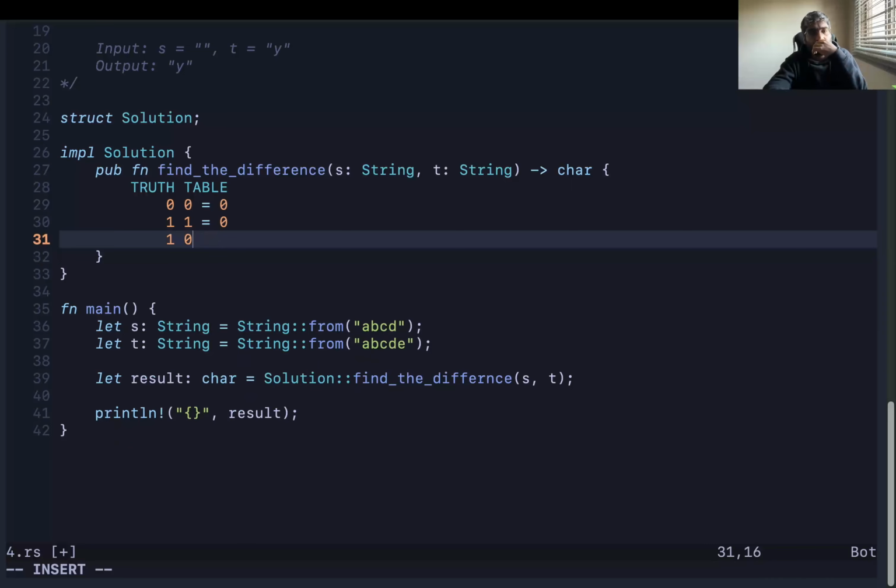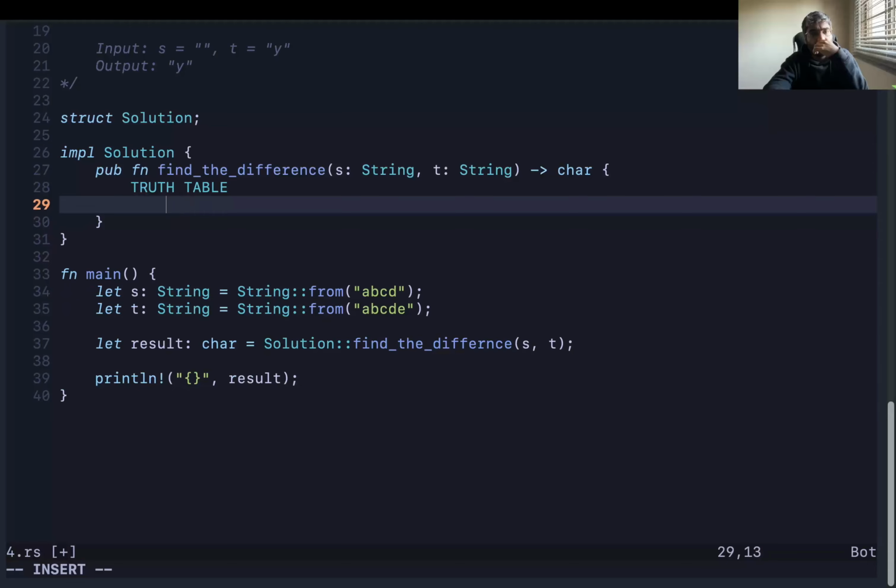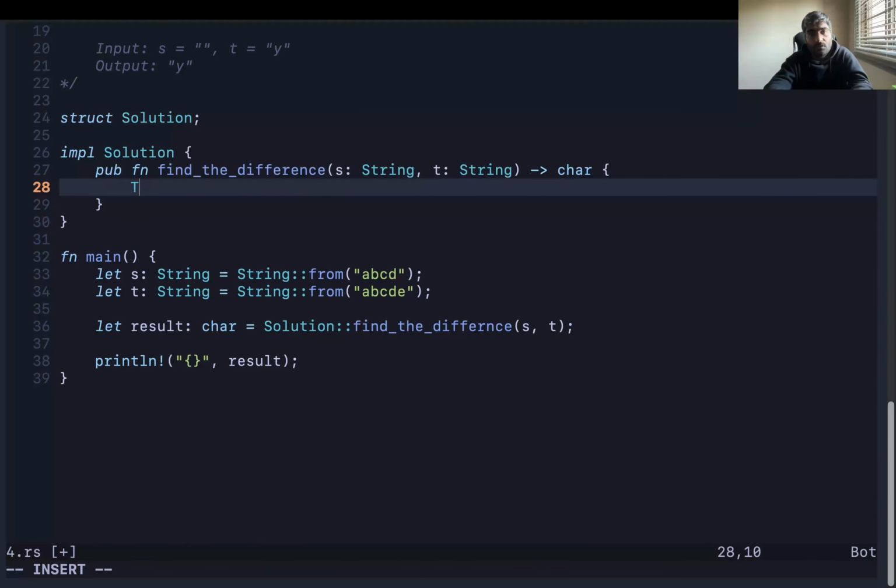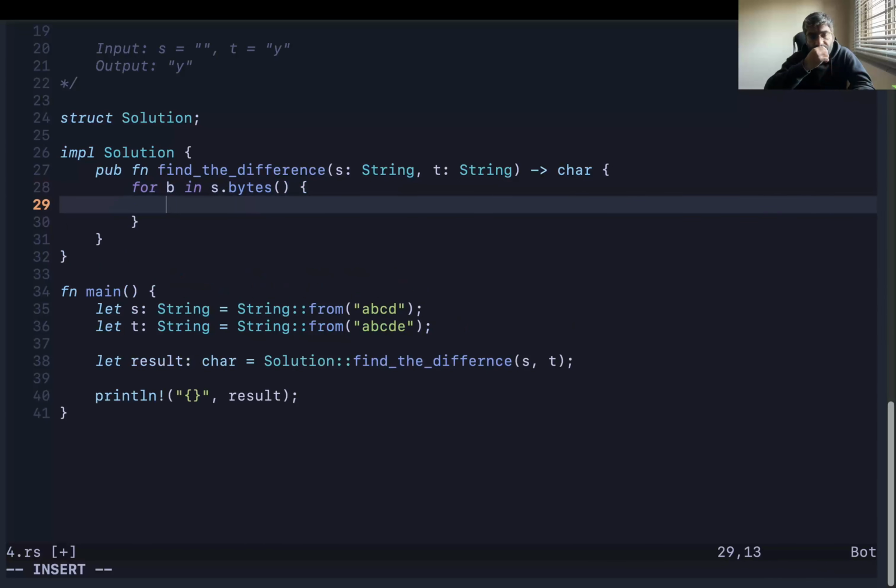Now let me create a loop. We can say for b in s dot bytes. We are going to change it to bytes because let me show you why.